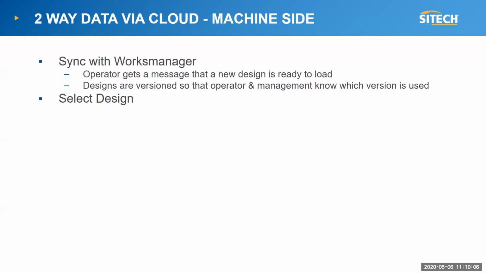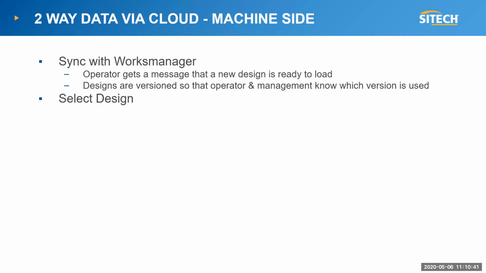He has to physically say, okay, I'm going to load this design, so we abide by all health and safety regulations. I mentioned earlier, you see at the end of this little slide presentation, we actually do version them. So now we have a history. So if you say, okay, this design is now version 3, once you export that same design back out with the addendums that have been done, it will say this is now version 3. Operator can see this is version 3, and that's recorded inside our system for all quality assurance checking.